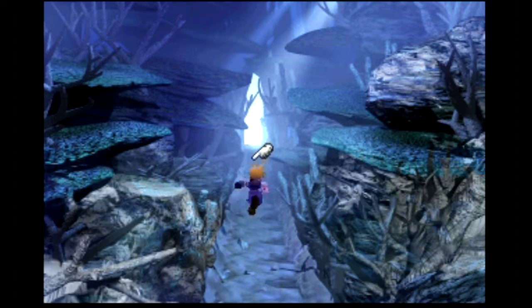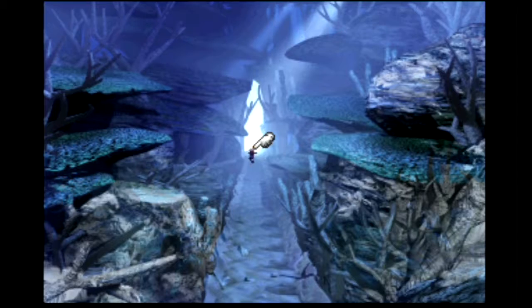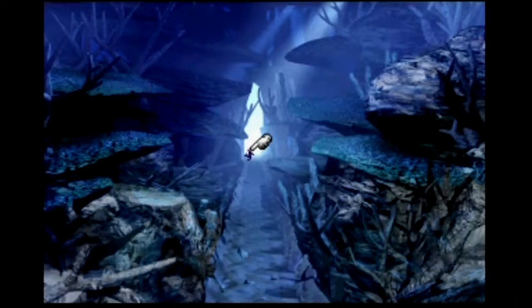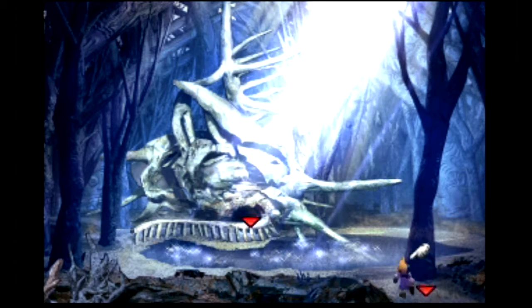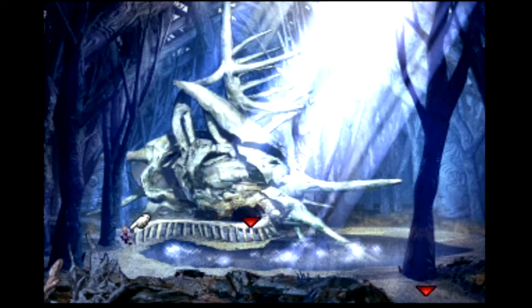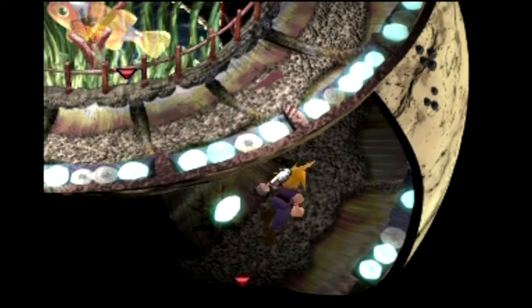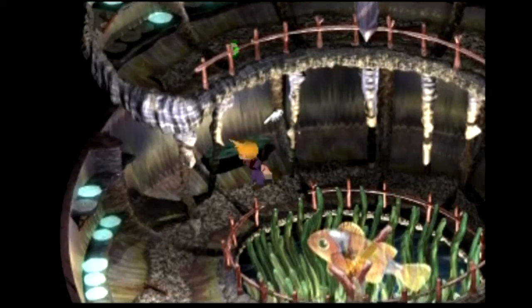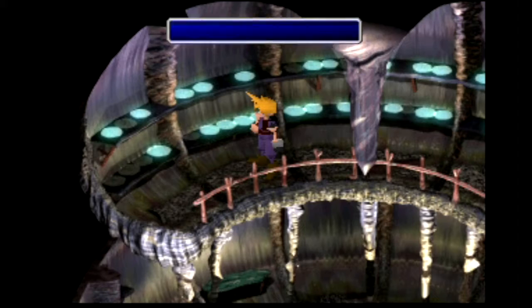Yeah, I don't think we need to be here. I don't think there's any items to get as well. Ooh, maybe I'm wrong. I think there is a materia up there. There is. Nice. Comet.